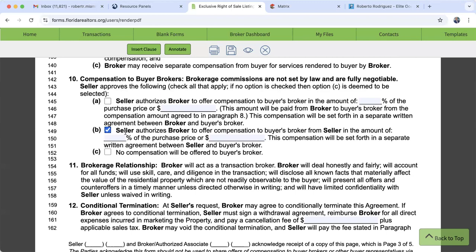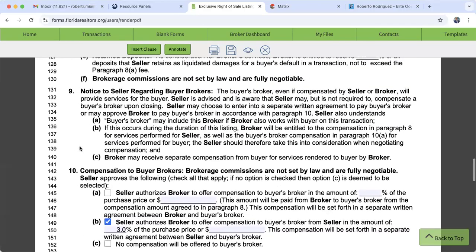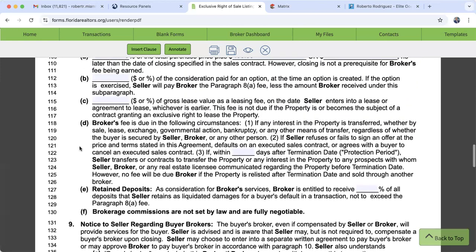So right here, the seller agrees, seller authorizes broker to offer compensation to buyer's broker from the seller. So that's going to come out of their total closing costs at the end of the closing. If they agree to also pay a buyer broker 3%, then you're going to write 3%. That is a total now of 6%.